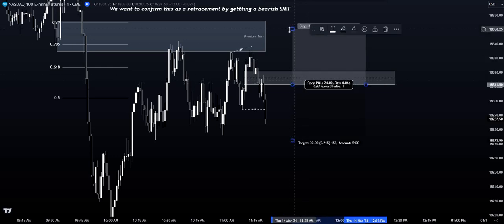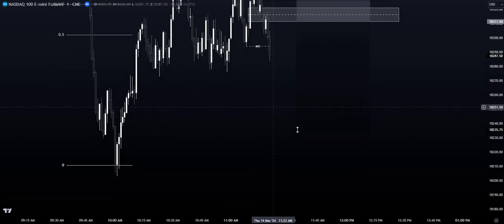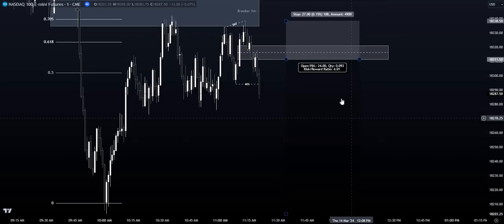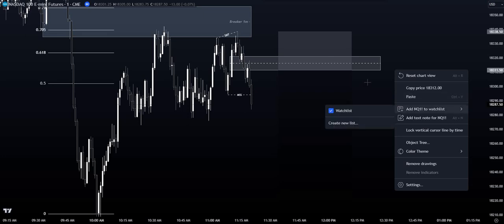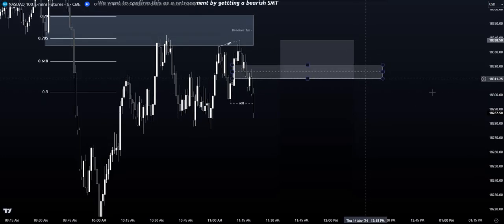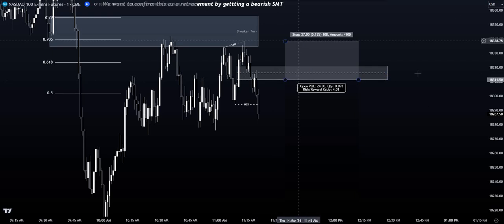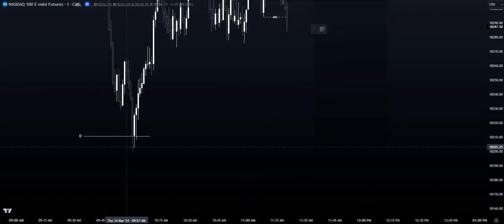Once we tap into here, this is going to be where we enter the trade, all the way to most likely sell side liquidity, which will be a 1 to 4 for us. Okay, so if we place a trade right there, once the price comes into here, we can place a trade here, have our stop loss at the high or right above the high, maybe like a tick or two above it, and trade all the way down to sell side liquidity.